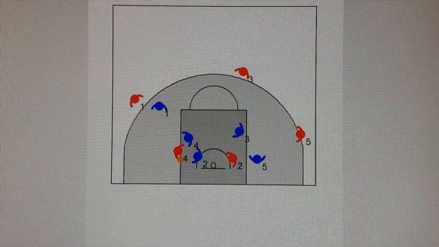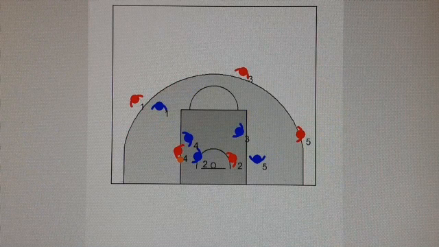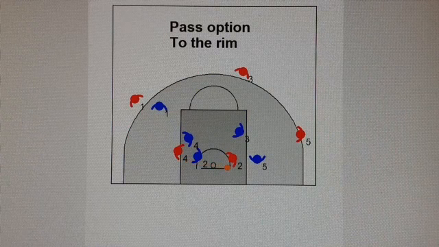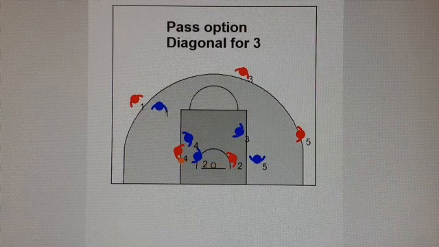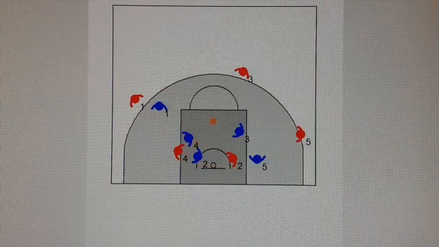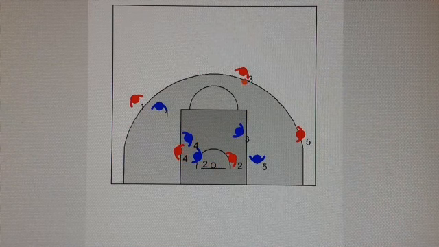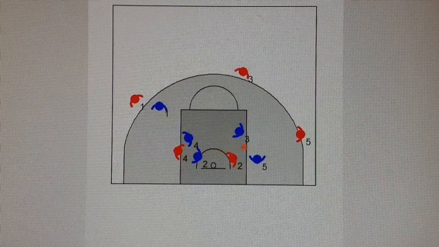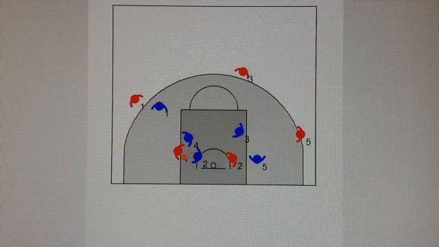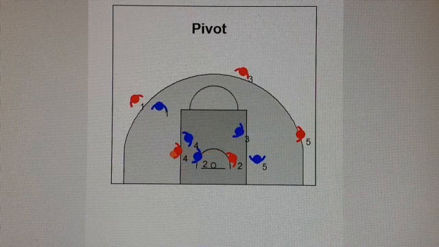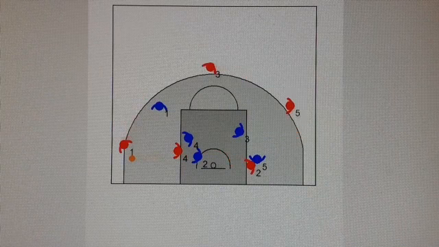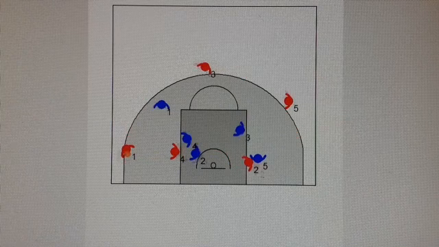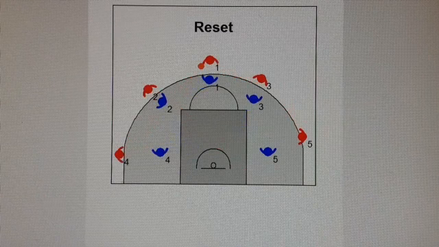Now when the help comes, we have many options besides just the one pass to a perimeter player. We could make the pass to the post player, so we have an option to pass at the rim. They could also pass on the diagonal for the three. We also see that they have a pass to the drift, who's gotten into the eyes of the passer. And always, if they've gotten to two feet and come to a good stop, this player could pivot. On the pivot, since no one was open originally, there are secondary cuts, and we could again find any of the four players.